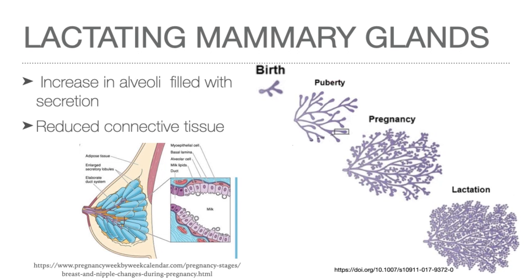In a lactating mammary gland, an increase in alveoli is noted. The alveoli are filled with milk secretion and lined by cuboidal active secretory cells. The connective tissue is greatly reduced into thin strips. This is a slide showing a lactating mammary gland. The appearance of different regions varies considerably, suggesting that not all areas are in the same functional state at the same time. In some areas, the secretory portion has a wide lumen lined with flattened cells; in other areas, the alveoli may have a smaller lumen with cuboidal lining cells. Milk is seen as an eosinophilic material in the lumen, and the interlobular connective tissue is thinned out.